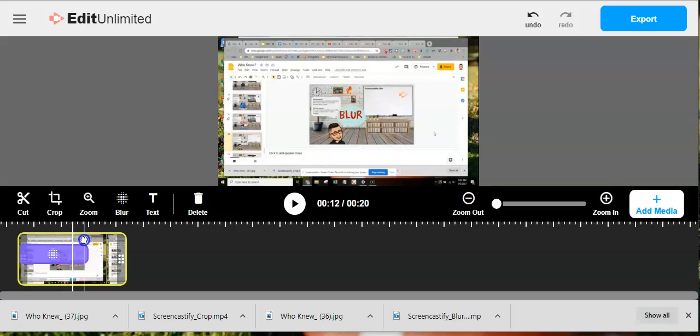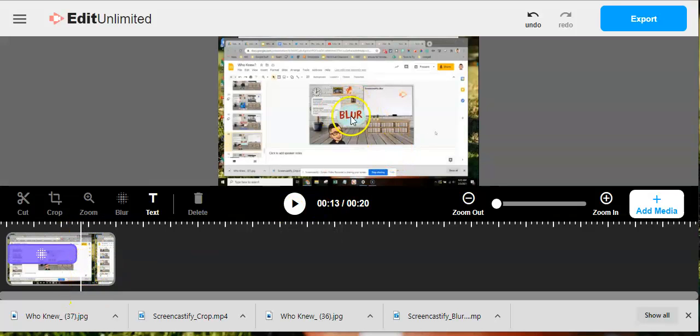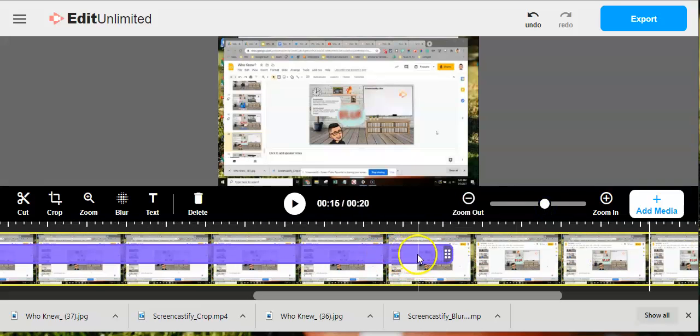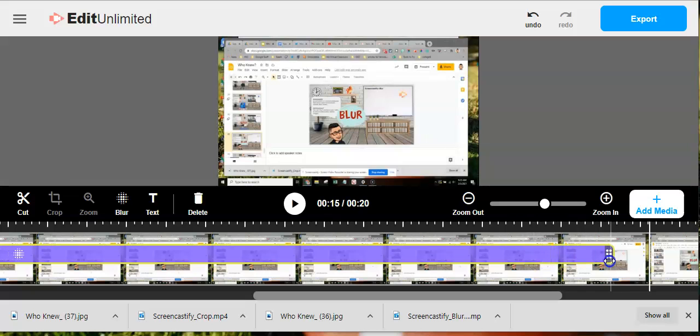you can see where the blur will stop, if you want it to stop at any given point. Notice at this point in my timeline, the word blur is not blurred. Let me zoom in a little bit. Zooming in is going to help focus what you can see on your timeline. So if you use this slider to zoom in and zoom out, you can extend where this appears. And again, you can drag this for as long or as little as you like throughout the duration of your video.